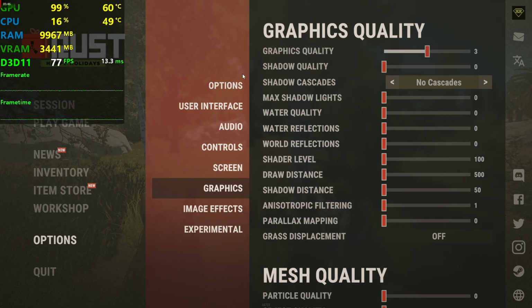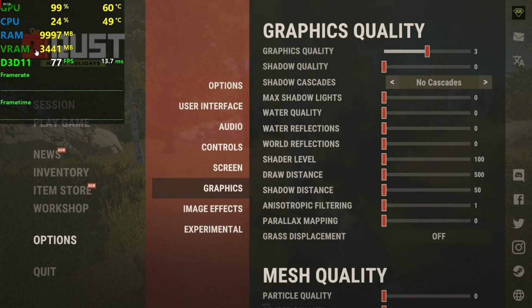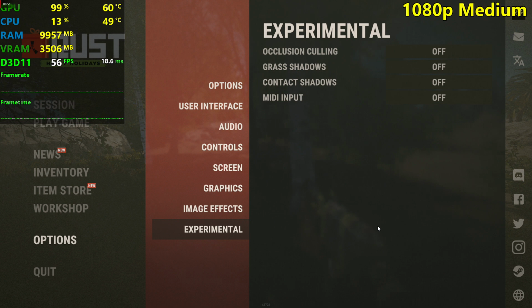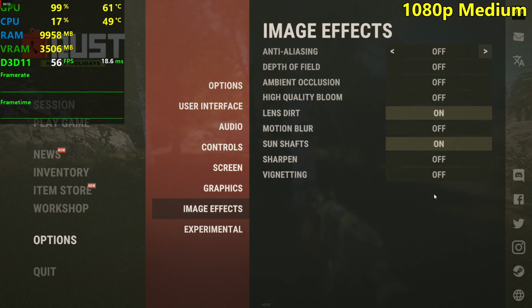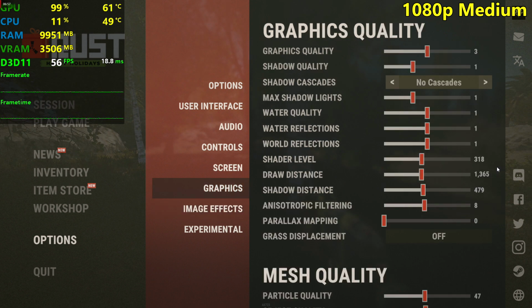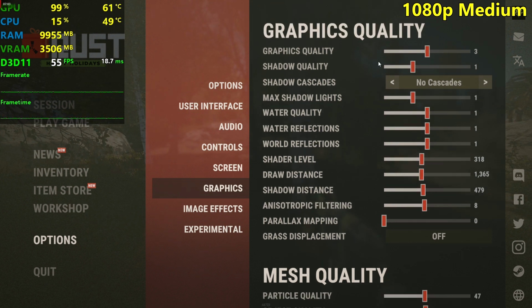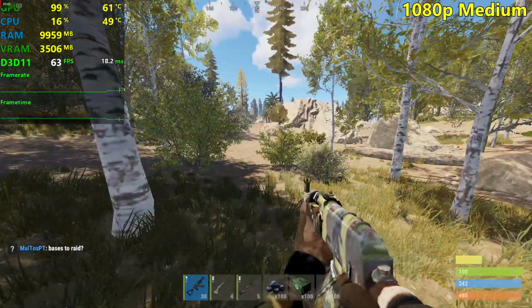I'm actually kind of interested in seeing how much RAM and VRAM this game will eat at medium, high, or ultra settings, because I do have 8 gigs of VRAM here on this RX 570. Alright guys, so these are the medium settings that I chose here. Everything off here, these two enabled, and everything here slightly to the left of the middle of the sliders. So yeah, the game looks a lot better like this, as you can see.